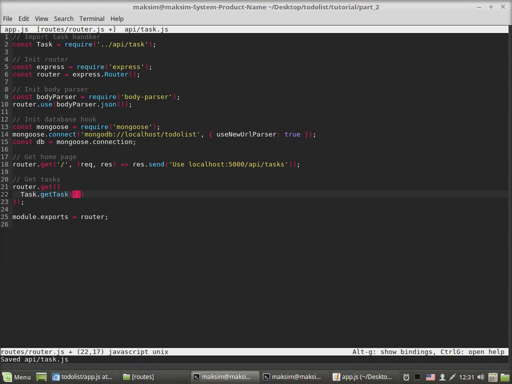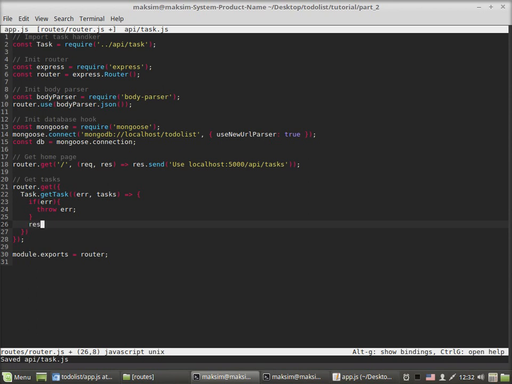and here a little error handler, error, so error tasks, and now we want to say if it throws an error, then throw error. So if something goes wrong, then throw an error.